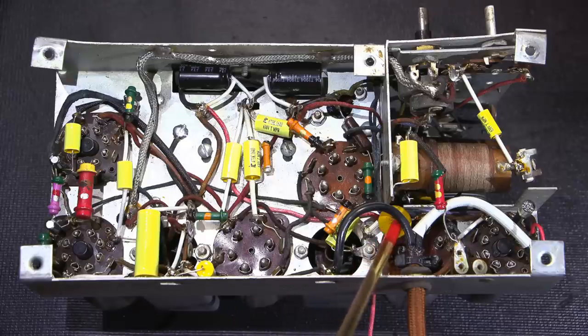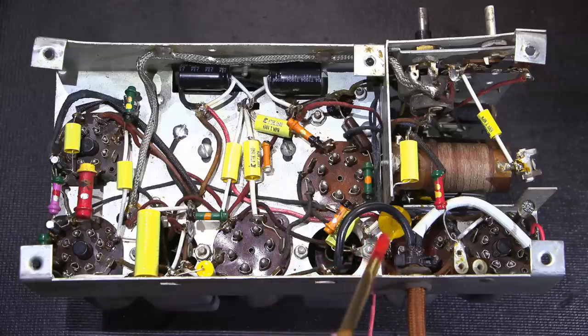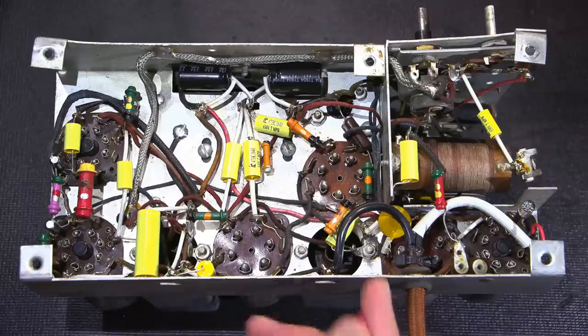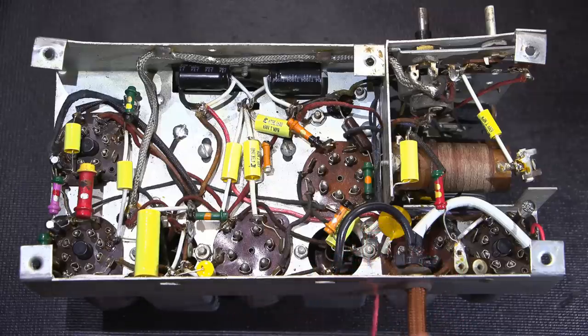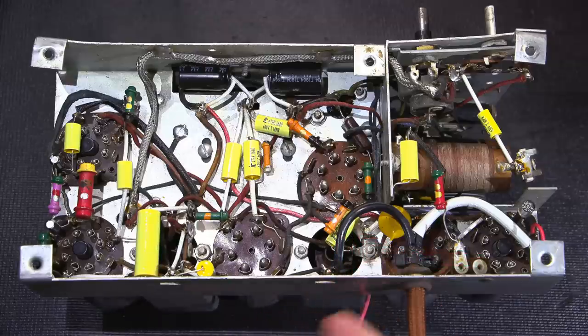XY rated capacitors here, an X1, Y2 rated capacitor here, which runs from the hot side to the chassis itself. Very important to use these capacitors whenever something goes across the line. And I've also put one of these in the antenna circuit as well. So this red wire that you see here just runs off the back and connects to the antenna input. It really just had a wire, and it was intended to attach to a long wire outside. So that's still hooked up.